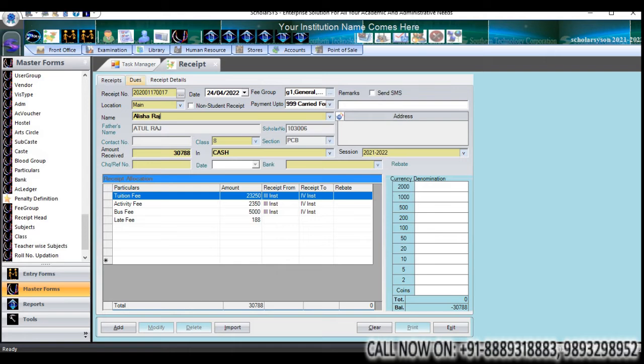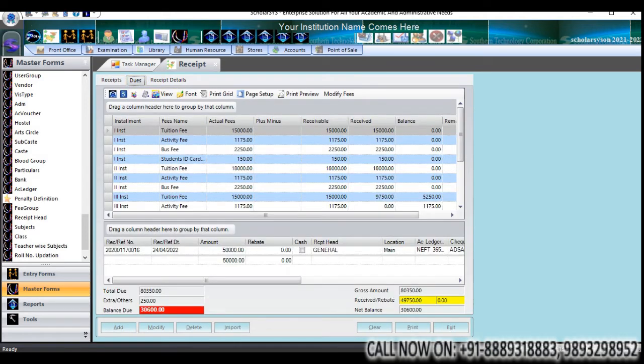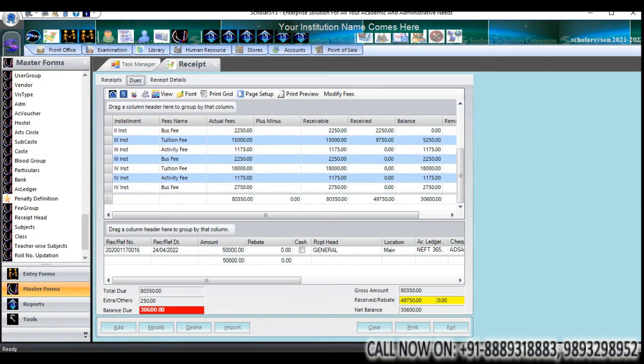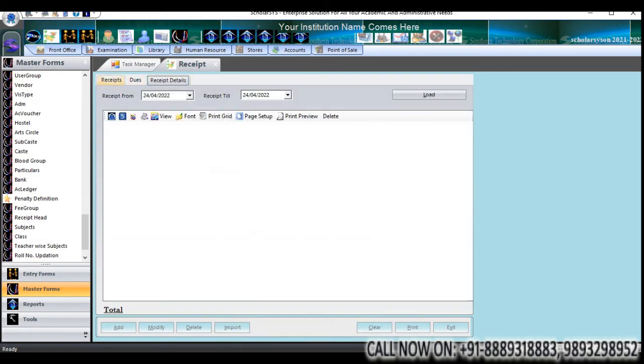The first and second installments are already received. That amount is shown in green and yellow here, 49,750. So this way you get the information. As I told, the amount which is collected is also shown over here. So this is how the fees collection module works.